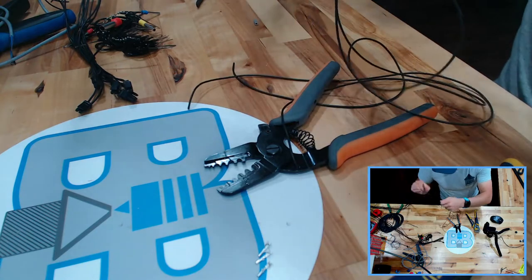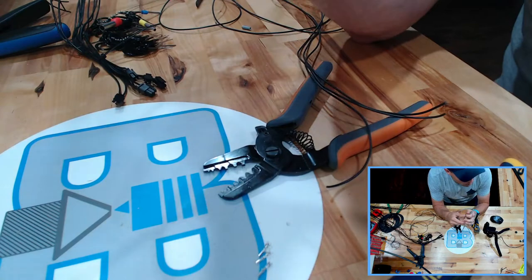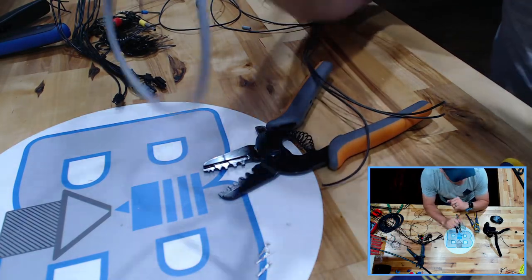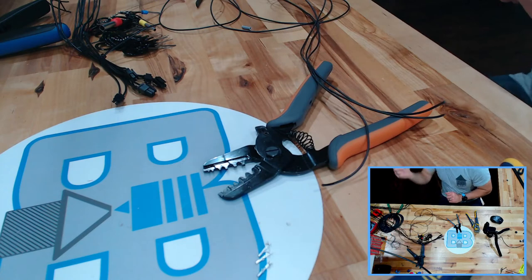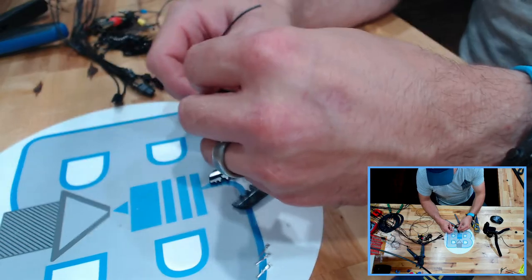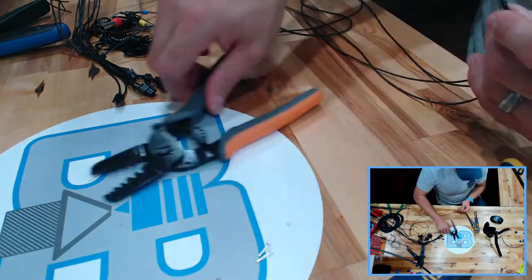What I'm crimping right now, honestly, was an oversight. And that oversight, specifically, was on the inductive probe. The inductive probe comes with a wire that is about half a meter, or a foot and a half, too short to use directly. So I had to cut it. In the trash it goes, right? So extending those wires, I've already gone ahead off camera and put a male end on the actual inductive probe, and now we're going to crimp on the females.